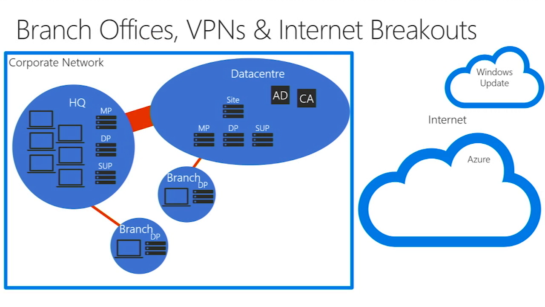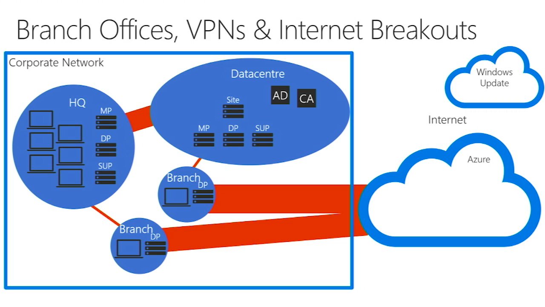So in this situation, you can imagine the branch DP is going to Azure, since Azure already has data centers across the world, and we are very focused on providing high bandwidth no matter where you are. So in this situation, you can actually have the DPs take a lot of the settings and properties that it formerly would get from the data center from Azure, from the cloud DP. So these are, again, situations where we're always thinking of ways to leverage the cloud to provide a better admin experience, to make all of you in the crowd and all the admins in the world more able to prepare your devices and make your whole organizations much more efficient.